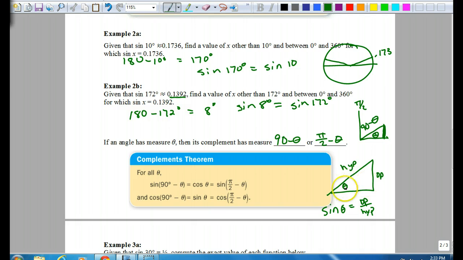Okay? Now, you also know that this is a 90-degree angle. This angle over here is what to this angle? It's my complement. It has to add up to be 90 degrees because this is already 90 degrees. And remember, how many degrees is in a triangle? 180. So this is my complement, right?